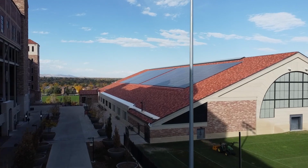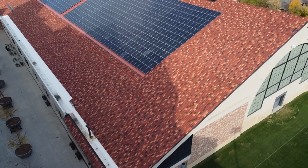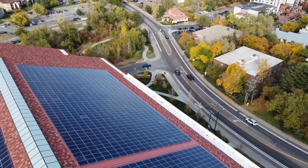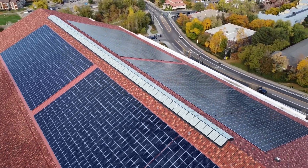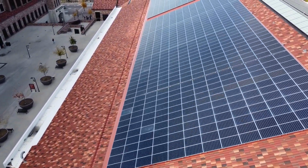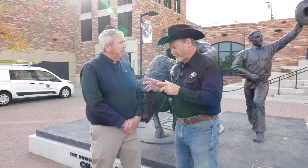I mean, this is part of the whole planning process that we're going to have these panels up there. They're going to help the sustainability and make sure we've got a green campus. Correct. And building in the portable carts now with renewable powered refrigeration that we see now at the games is another tool in that toolbox to systemically build in resilience and climate action, carbon reduction and so forth, so that we maintain our leadership as the number one most sustainable athletics department in college sports and continue contributing to a greater planet.